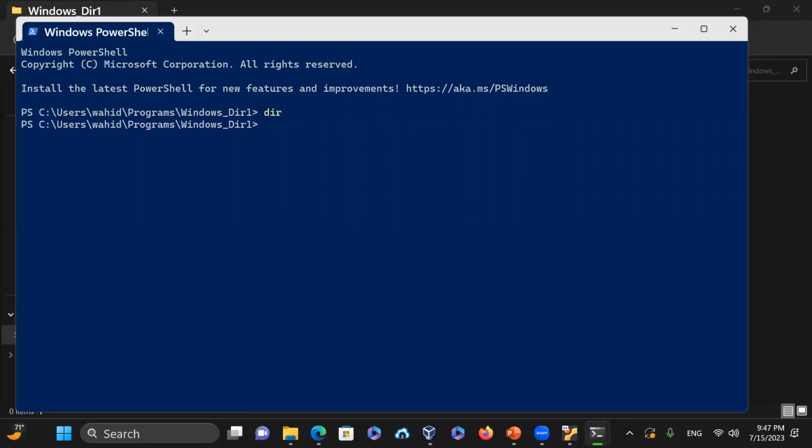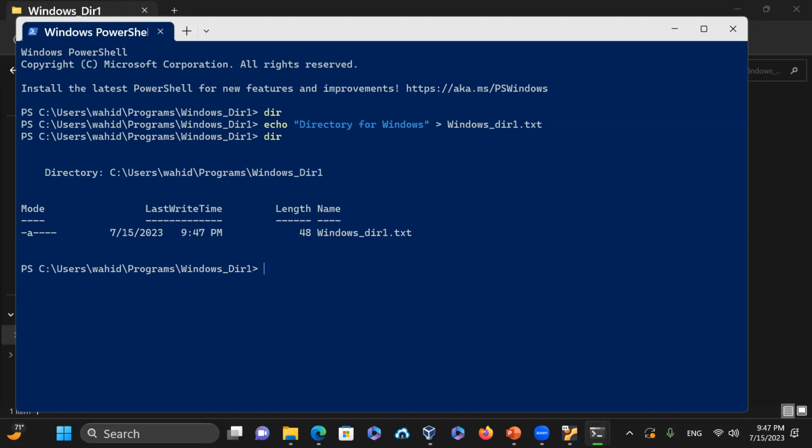If I do a directory listing here, nothing is there. I'm going to say Notepad, or just say echo directory for Windows, and create this one in Windows_dir1.txt, just some file that I created.